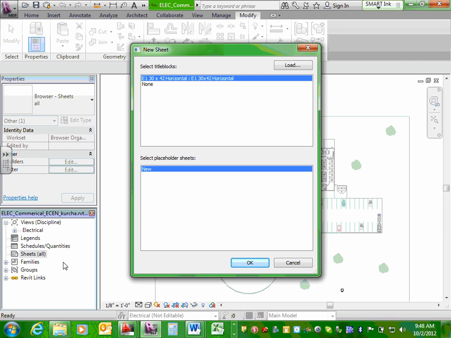Can you guys see? This is the title sheet, 30 by 42 horizontal. We don't want 30. This is where you guys set the sheet. Do you guys see the same sheet? Right? Okay, now this is where you get different sizes of sheets of paper. The sheet of paper that we're going to use is the same one, 22 by 34. Because this is not the one, I'm going to go load.